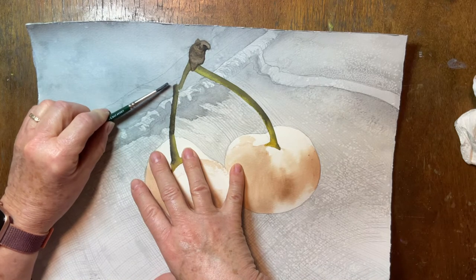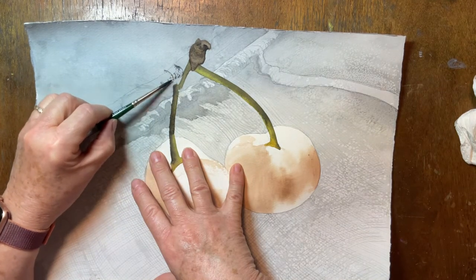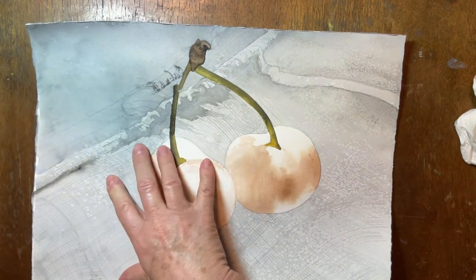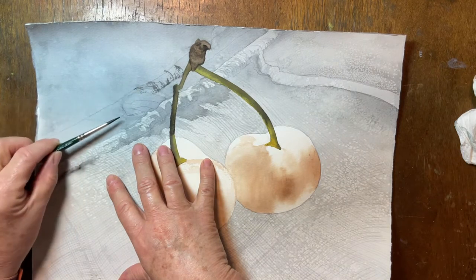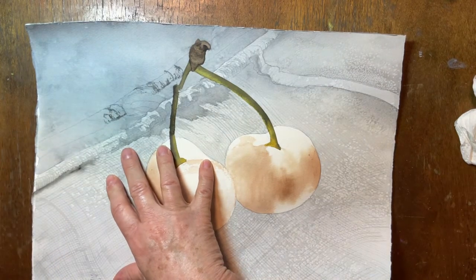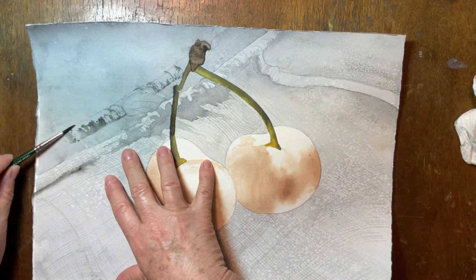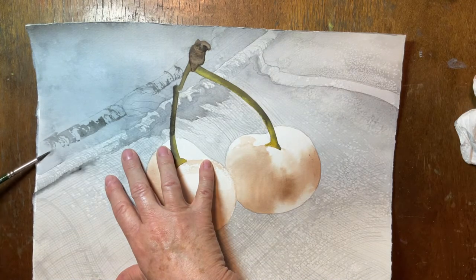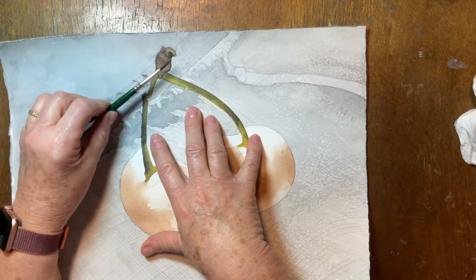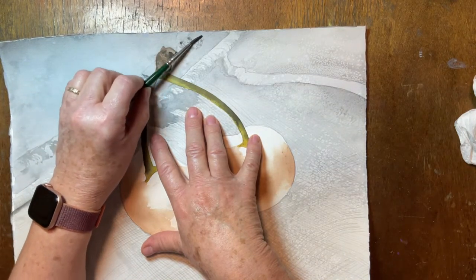I'm going to be putting in a little bit of dry brushing again to show some of the little bumps and shaping of the towel. I am using the same arched dry brush to show a little roundness in that towel. Then I'm going to move to the little cloth hook on the towel, the kind you would hang the towel with. I'll paint it in and shadow it, almost like a potholder hook on the towel. I'm just doing that with black.